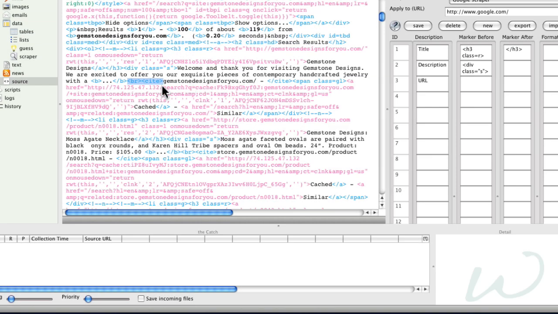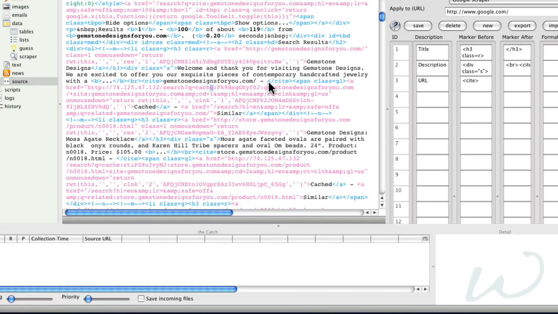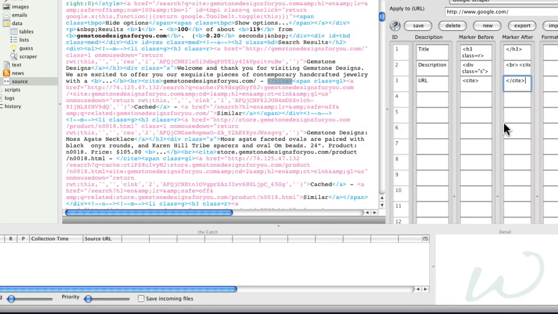I'm going to try a couple of items here that includes the site tag that begins the URL, link to the URL to the particular page. So I'm going to capture and paste the break and the site tag, and then of course the site tag, open site tag, and close surround the particular URL that we're interested in. And so I'm going to capture both of those. And there you have it. Let's try it by saving it.